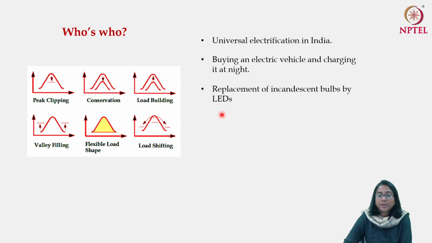Coming to the next one, replacement of incandescent bulbs by LED. Well, there are two options that you can choose. If you think about replacement of incandescent bulbs by LED in a particular commercial area where the lights are always on, this will actually lead to conservation. So you are actually reducing your energy consumption at every point of time.